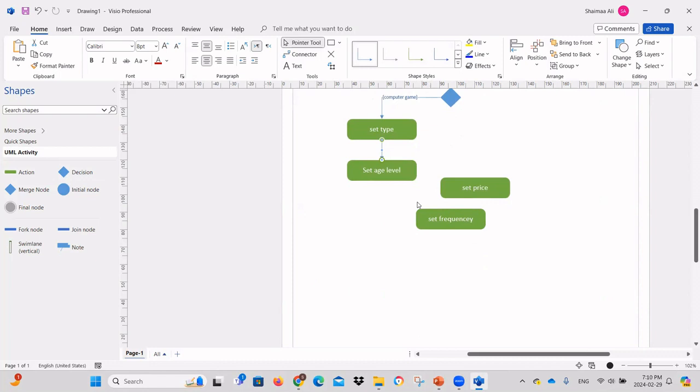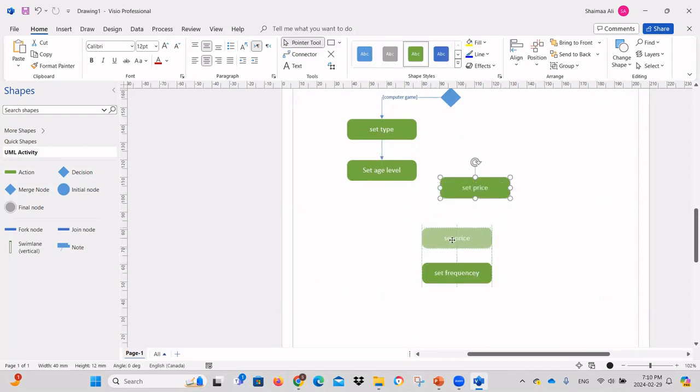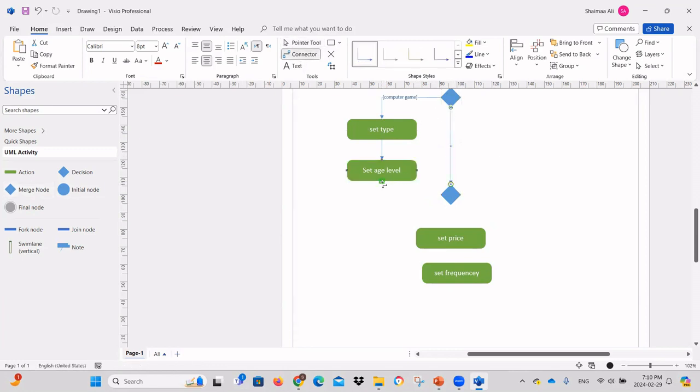So we need to put this as the activities that come after the joining or the merging. So here we merge. Now this is the main branch that the rest of the products will go through, and then join here, and then join there. And there you go.